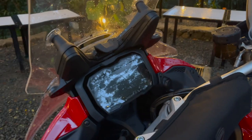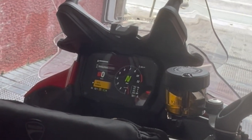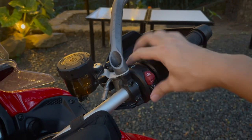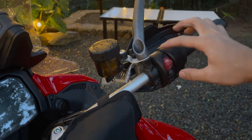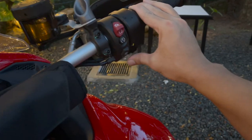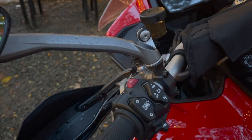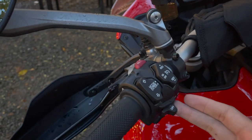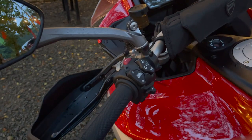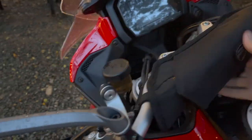Let's talk about the LCD — it's not TFT, it's a better LCD, much bigger. I haven't tried connecting my phone to it because I like keeping my ride just about the ride. Ducati heated grips — I'm not seeing anything happening with those, so maybe they don't work since this is the base model. Kill switch, the starter, and the light button — single press for everything. Cruise control is there but I prefer to control my own speed. Headlight with high beam and normal low beam. Automatically cancelling turn signals based on the 6-axis IMU — so it's the lean of the bike rather than turning the handlebars that cancels them.